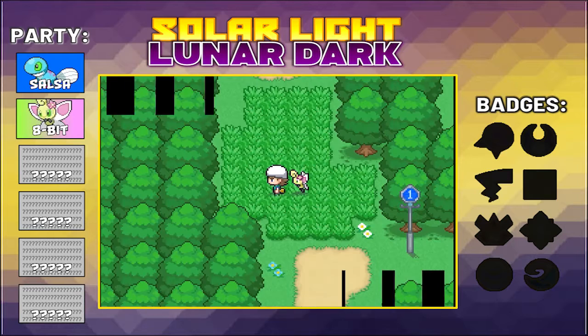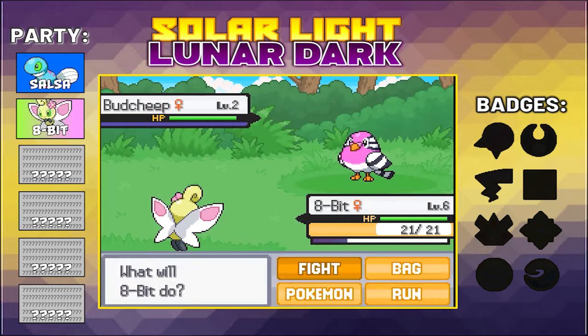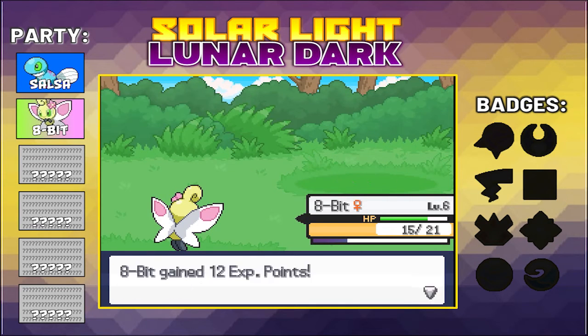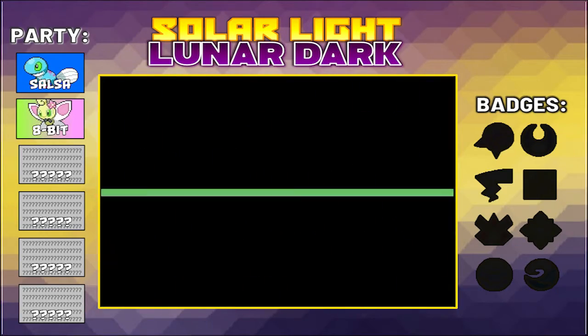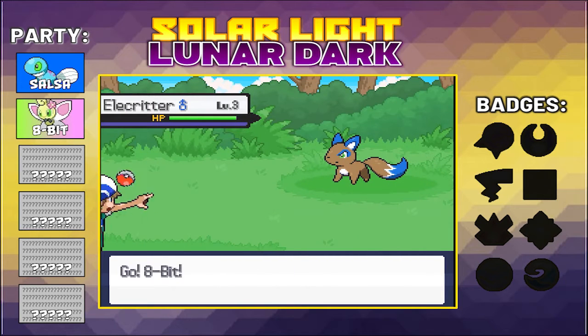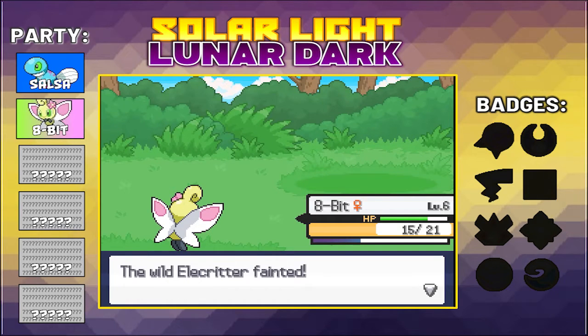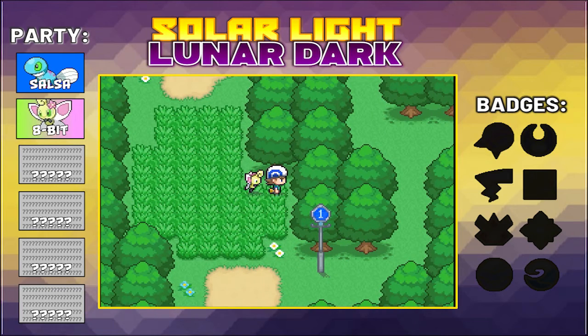Alright, let's see what we can find up here. Probably mostly Hamstars and Bud Cheeps. Yeah, see, that's a lot more reasonable. It's gonna take a while, but it'll hopefully make this... Ooh! That looks like an electric type. Elicritter. Fairy Wind. She one-shotted it. Boom! Just destroyed it.